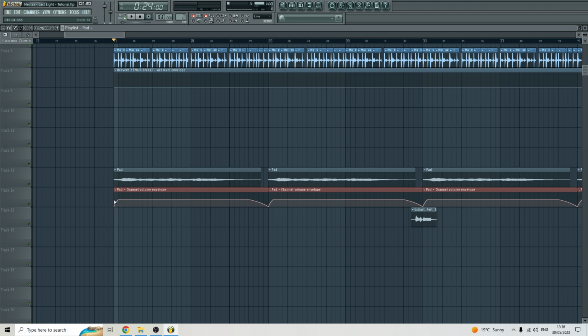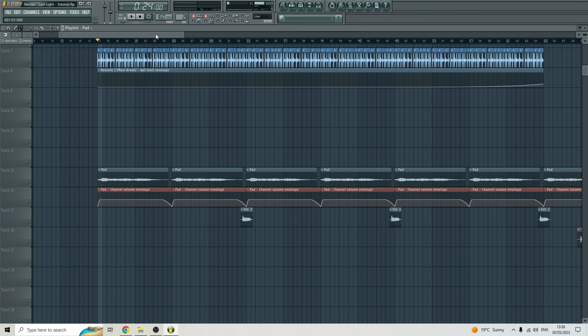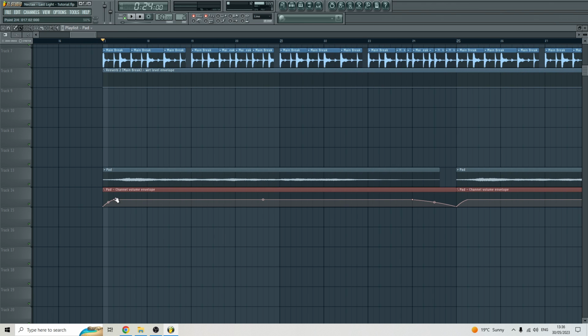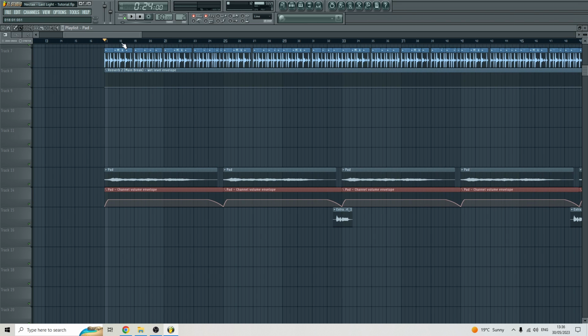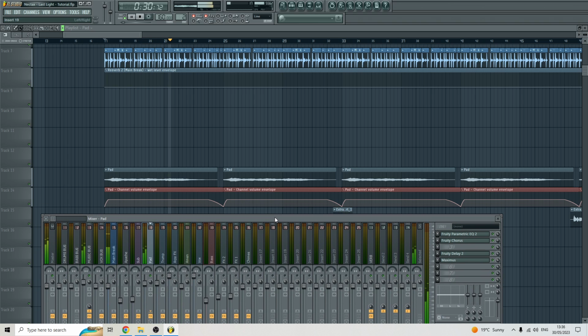I did use a tiny bit of volume automation just to shape the envelope of the pad, because sometimes pads can be a little bit too long-winded, or sometimes you want them to not have a transient at all. So I made sure of that by fading in the start, and then I faded out the end as well, and the delay just connected the dots. So nice and smooth, really.